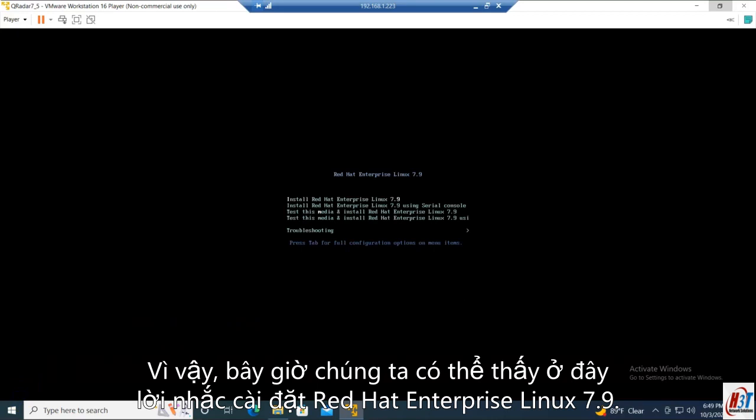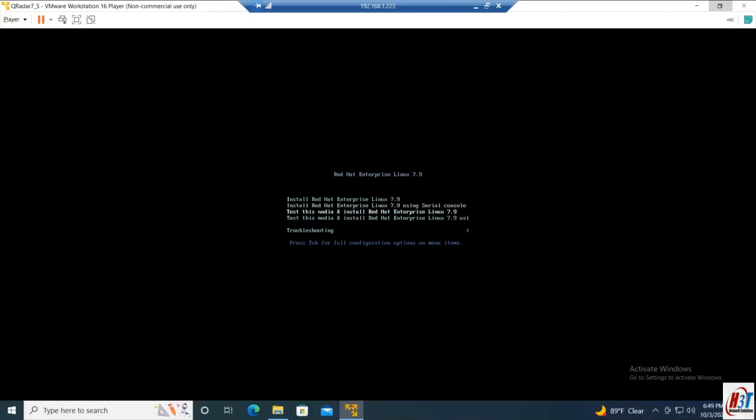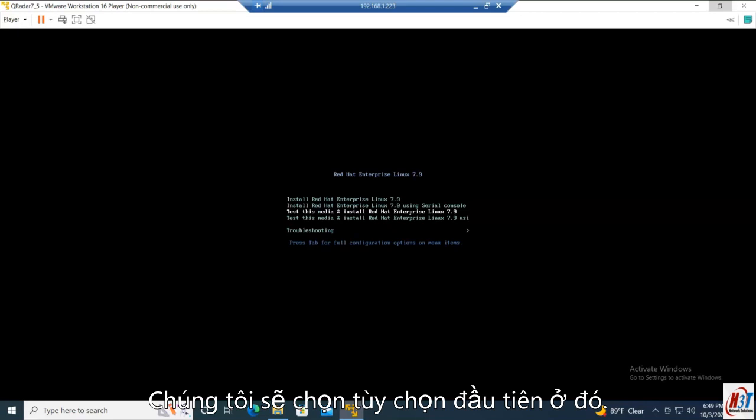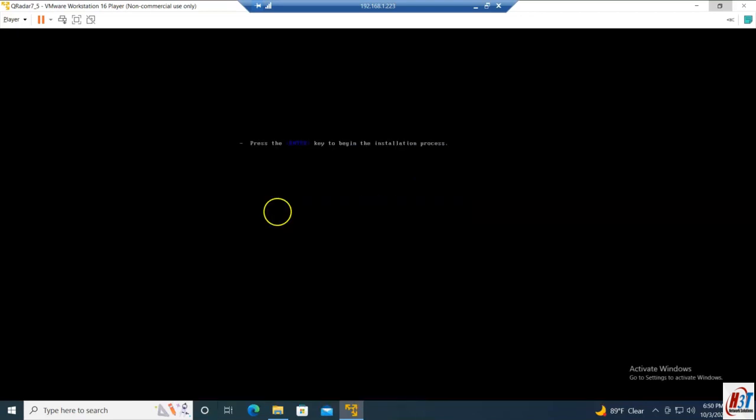So now we can see here the prompt for the Red Hat Enterprise Linux 7.9 installation. We will select the first option there.